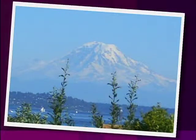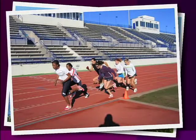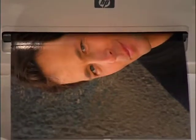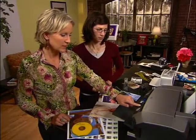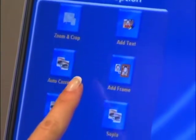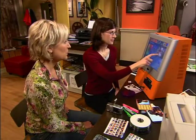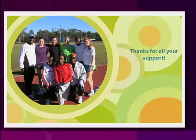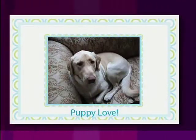Learning to capture great digital photos is an adventure, but taking the pictures is only half the fun, because printing those images and sharing them completes the process, and it's so easy you don't even need a computer. Using a photo kiosk is one way to print your images. The user-friendly setup guides you through it each step of the way. You can even use the advanced features to print calendars, flyers, and other novelty items to share with your friends.